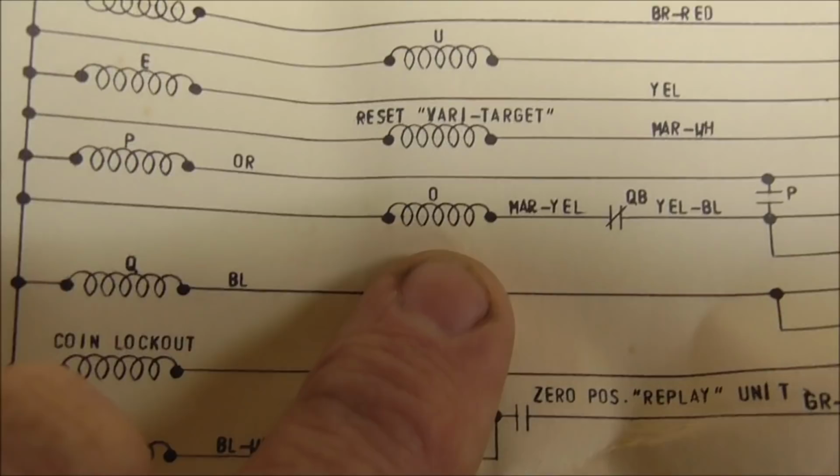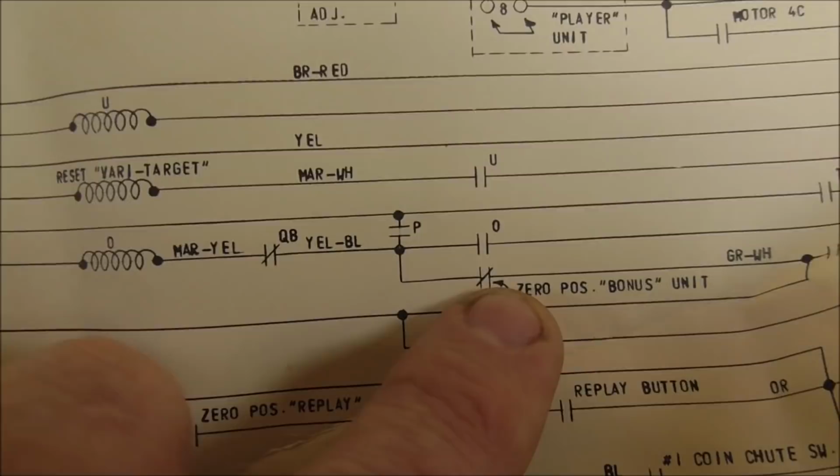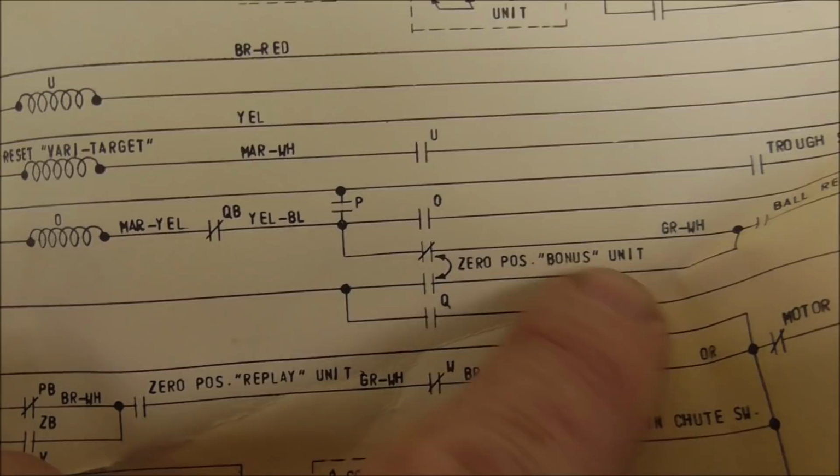And then it comes over this way. See how that's a switch on itself? So it can't get power through that switch. So usually it gets power through the normally closed switch on the zero position bonus unit.